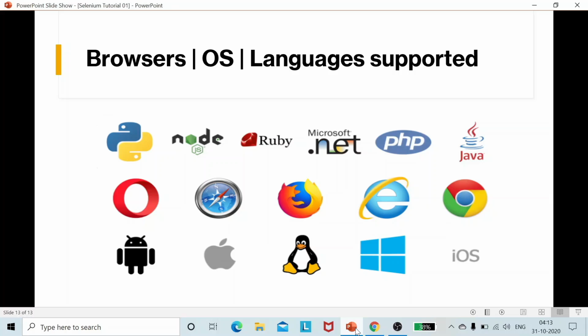Now browsers, operating systems and languages supported. Let us look at browsers supported by Selenium. So Selenium supports all the major browsers and many more.